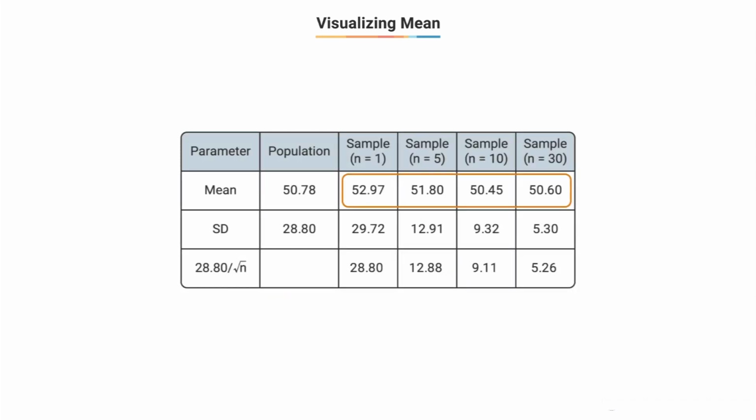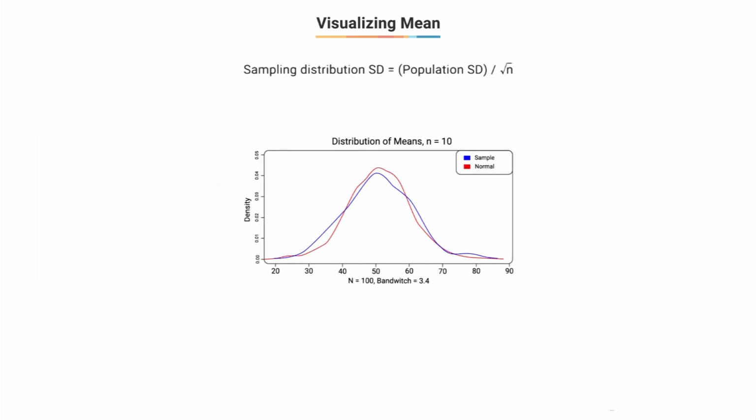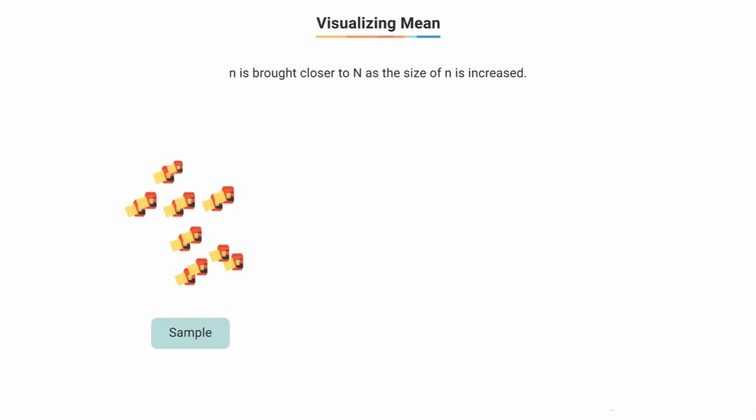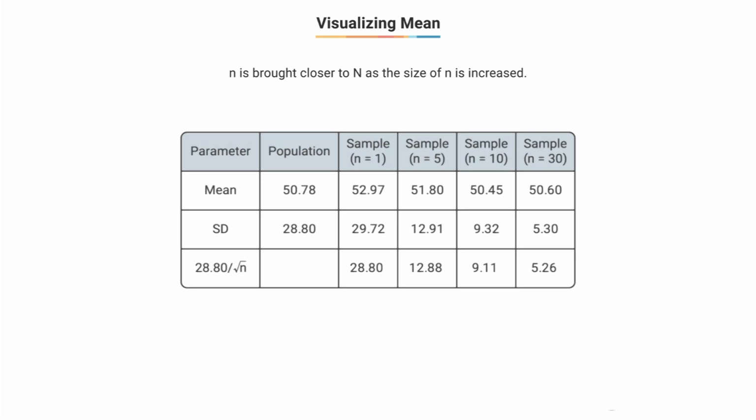If you look at different means from different sample sizes, they appear to be similar. You see that this is also the mean of the population. And then you come to the third graph, and here you see that this is the mean of the sampling distribution. And you can see that both these means are almost equal. The standard deviation of the sampling distribution is the standard deviation of the population divided by the square root of the sample size. As you keep on increasing the sample size, the curve will start to look like a normal distribution. Now, as you increase the size of n, you are bringing the n value closer to the population size value. You will start seeing that the sampling distribution of sample means will start looking more like a normal distribution, and you see that the mean is becoming more equal to the population mean.